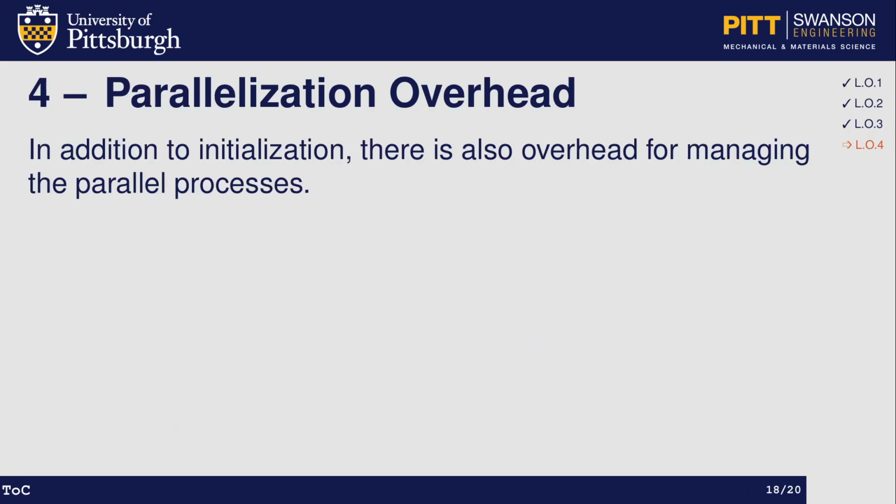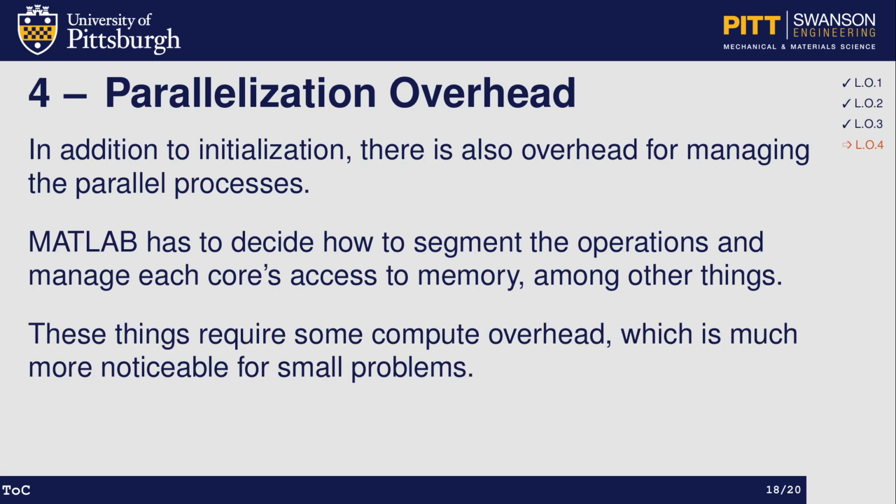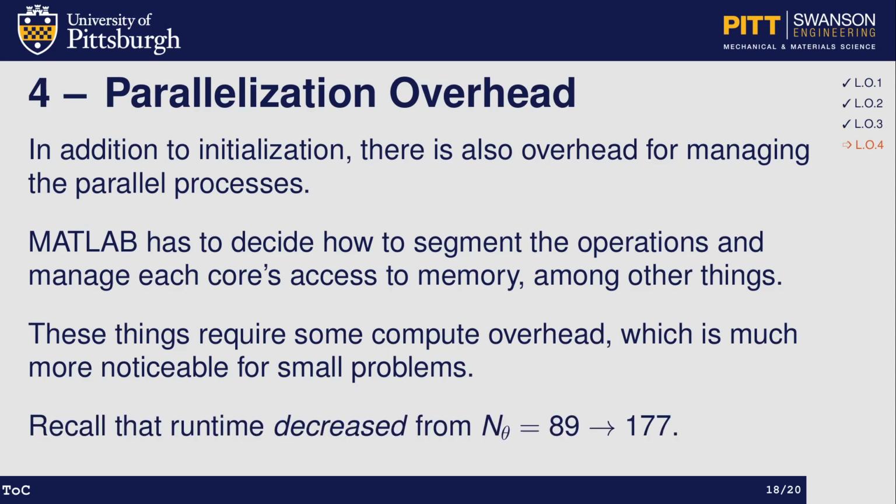Then in addition to the initialization process, there's also overhead for just managing the parallel processes themselves. MATLAB has to decide how to segment the operations and manage each core's access to memory, among other things. These things require some compute overhead, which is much more noticeable for small problems. Recall that the runtime actually decreased going from the number of theta values being 89 to 177. That is a manifestation of this fact.